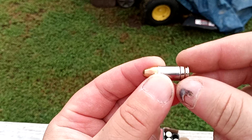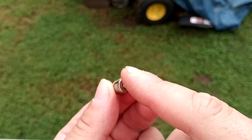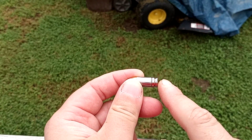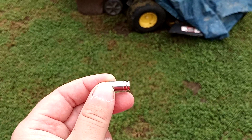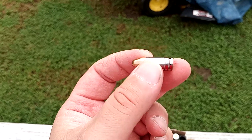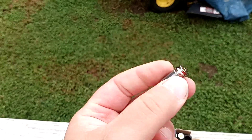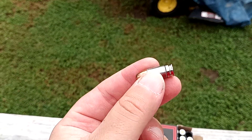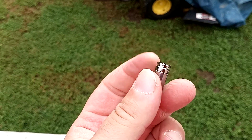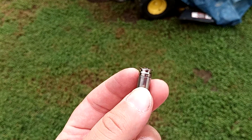This LTEC ammo uses Shell Shock Technology. If this were the hollow point, it would have little grooves — three of them — for the three petals to open up. This casing right here is made of steel, and the backing is your nickel-plated brass. So this ammo uses Shell Shock Technology, which is supposed to be lighter than your typical brass rounds — we've weighed them on scales and they are a few grains lighter as a whole bullet than a brass case or even a full steel case.